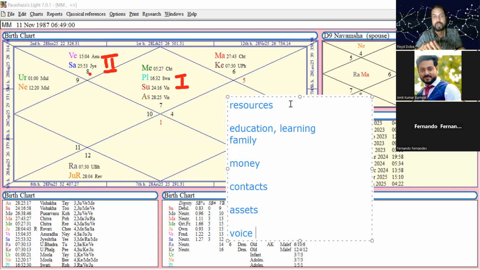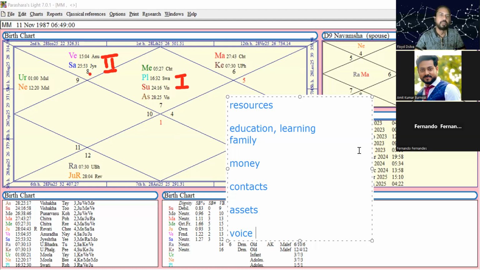If he wants to find a wife, if he's looking for a casual partner, that is different. But if you're looking for a wife, definitely the aspect of learning has to be there. Some place where he is learning something. Or maybe he will find her in the bank because money is involved. So he has to hang out at the bank, go to HDFC Bank, go to Kotak Bank, get credit cards, make the girl sell credit cards to him. So something like that. So there is a connection with learning, voice, money.